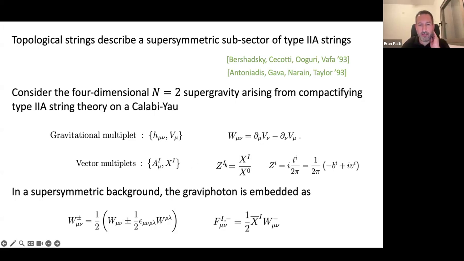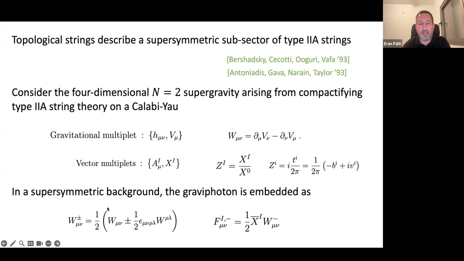So that's the scalar sector. And then there's one more additional gauge field because we've added an extra vector multiplet. And the way that that's removed is the following. Essentially, one combination of these A^I's is going to be the graviphoton. So one of them is actually going to sit in the gravitational multiplet. So that's how that gets removed.